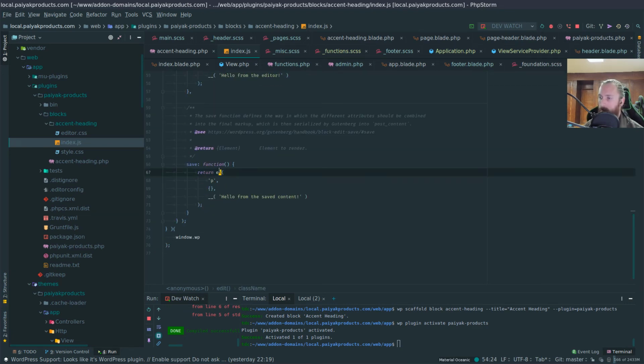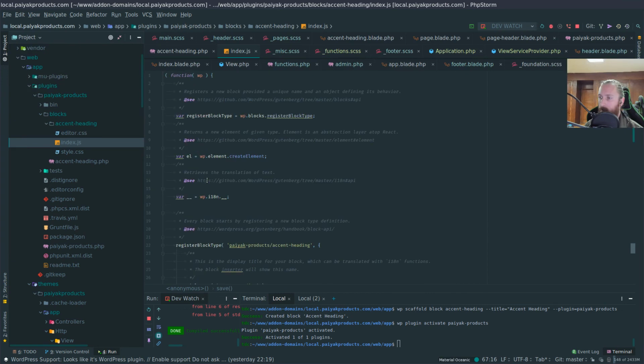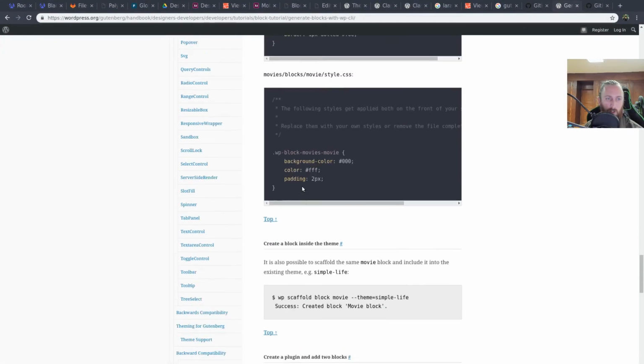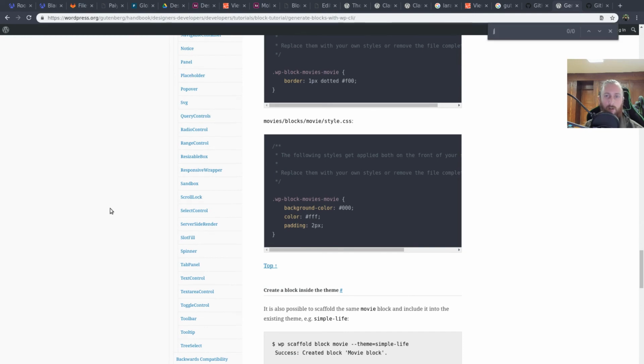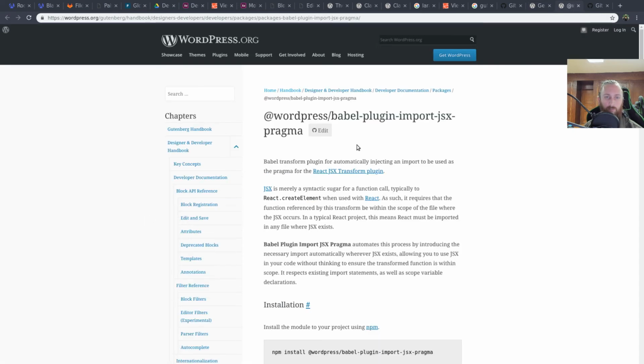Edit, save, element P. Yeah, I don't like using this. I would prefer to have some JSX support in here, which is the tricky part, because I don't think that is actually JSX. What is this?